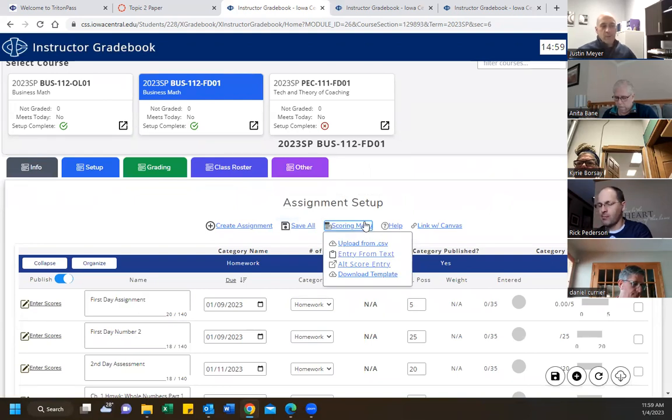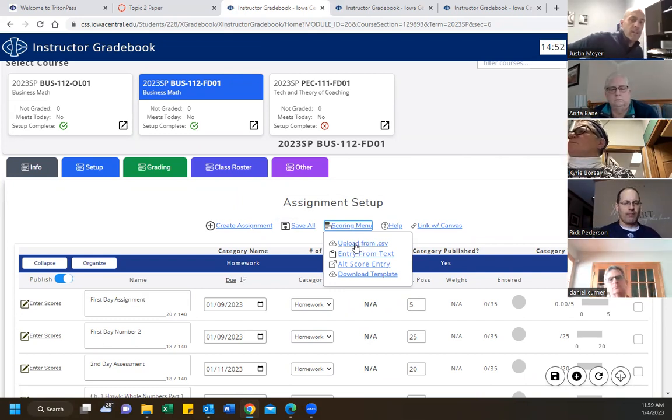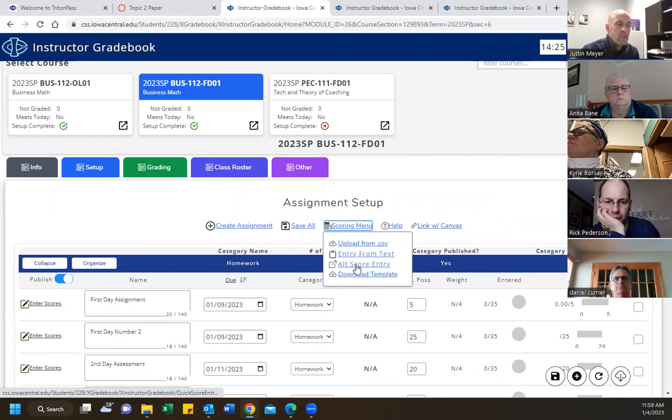Under your scoring menu, you have a couple different options to score or to implement points. If some of you use an Excel spreadsheet, I know in one of my math classes, scores I can export them into an Excel spreadsheet. I can then save that to a CSV file, and I can import those grades into my gradebook using that method. It's a little more complex. I probably don't have time to cover that. I would most definitely do it one-on-one.